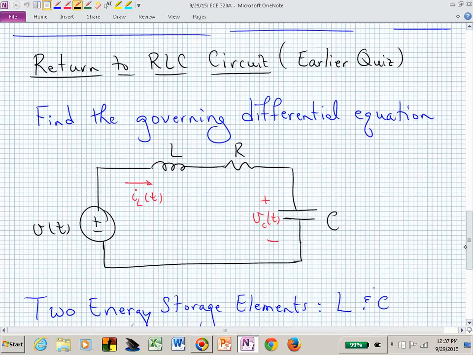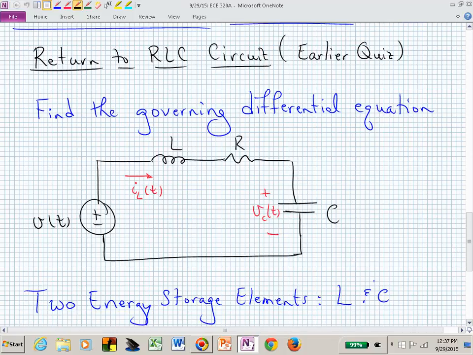Now, let's get back into business. Here is the circuit that we were talking about before the exam. This now is an RLC circuit, and we want to find the differential equations that govern the dynamic behavior of this circuit. If you now kick this circuit or excite it, it's going to move in a particular way. By move, I mean its current and voltage are going to respond in certain ways. We want to know, how do we model those dynamics by means of a differential equation?